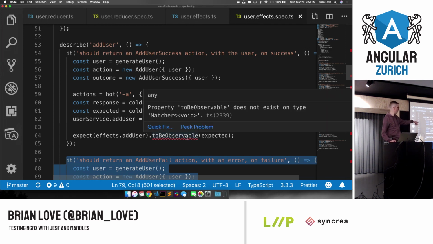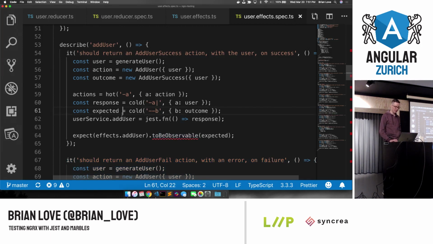You can see here I'm getting that to be observable thing. This could have been that amount of time, and this one is this amount of time. It doesn't really matter because I'm playing God here. I'm describing time. However much time it is, I just need to make sure these line up in the end, because otherwise, if I say that after 20 frames I'm expecting an outcome, that's not going to be the case. After 20 frames, I haven't even dispatched an action.